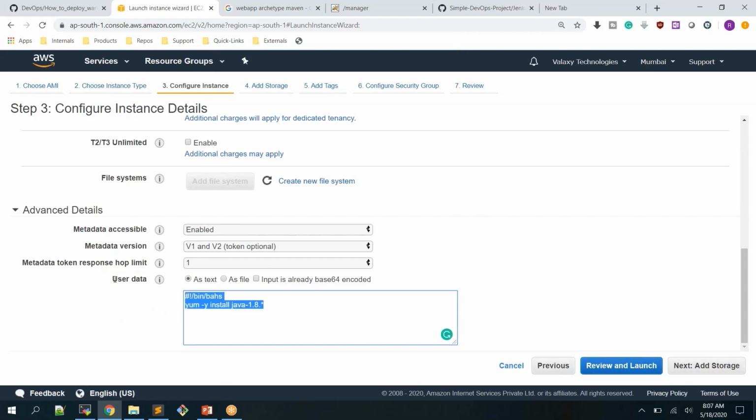User data will help us to automate some of the activities. I mean to say, before setting up your system, if you require some software, this command you can execute, and also you may need Git as well. You can do the Git, all this stuff you can do. If you want to download Maven also, wget and the Maven server URL, it is going to download Maven. You can install Maven as well.